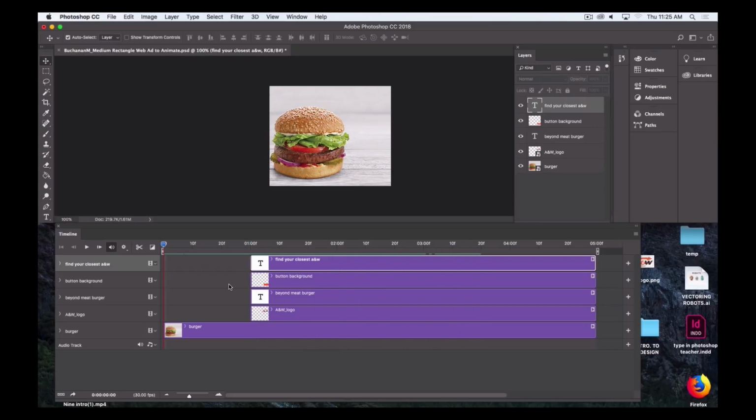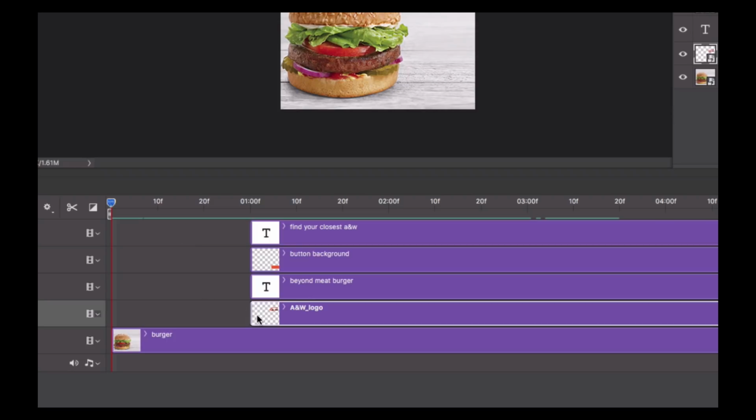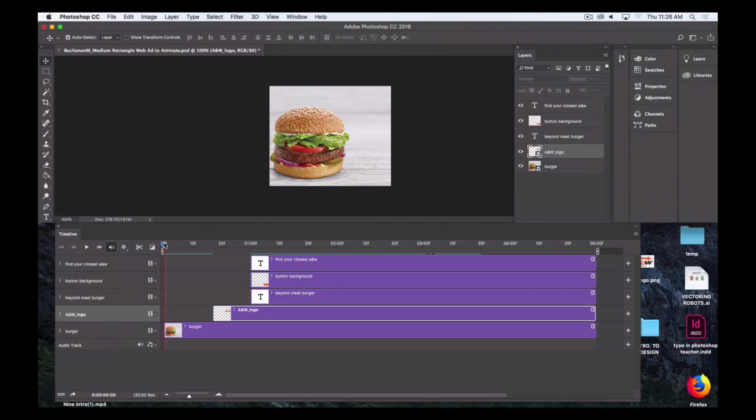Remember what that example animation looked like. You'll remember that the logo faded in. I don't want to wait for a whole second for that logo to begin fading in. So what I'm going to do is change the clip duration so it starts a little sooner. I'm going to do that by clicking on the clip, moving my cursor to the end, and clicking and dragging so it's about at the halfway point between here and here. And then I'm going to move my current time indicator to the beginning of that clip. And now we're going to create our fade.